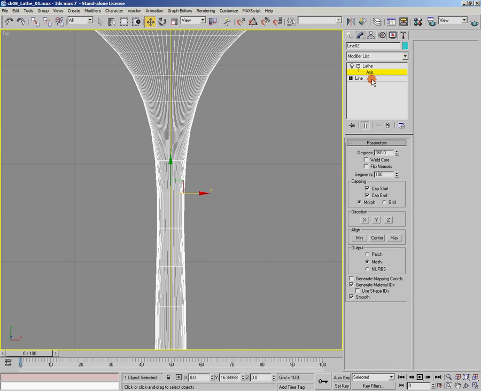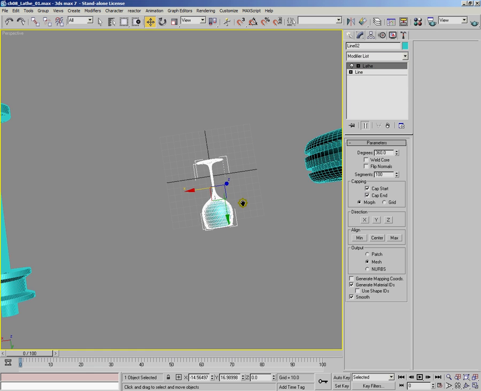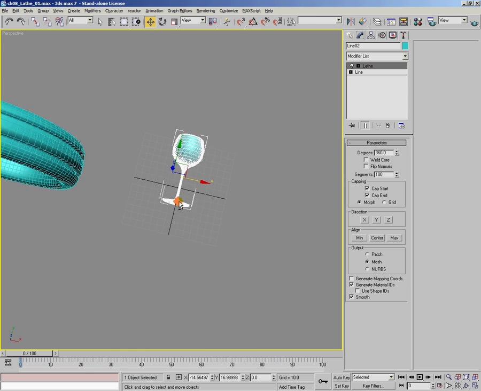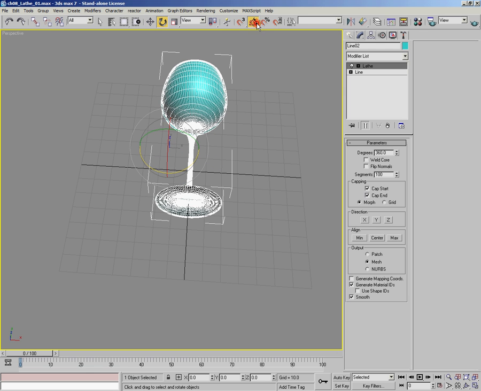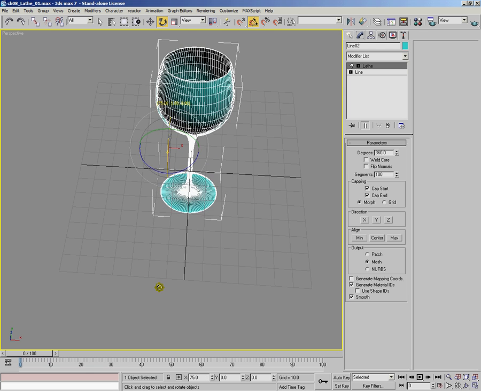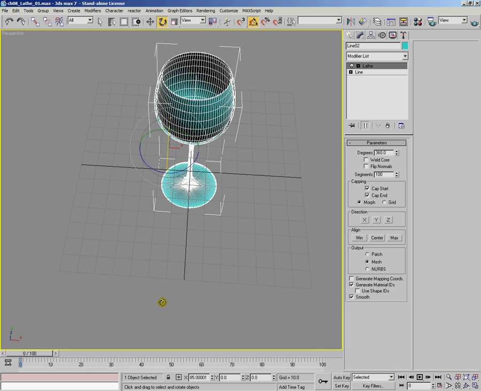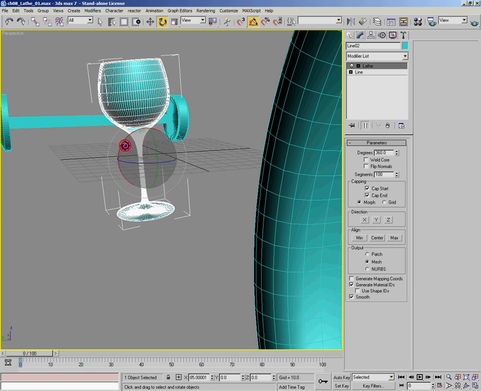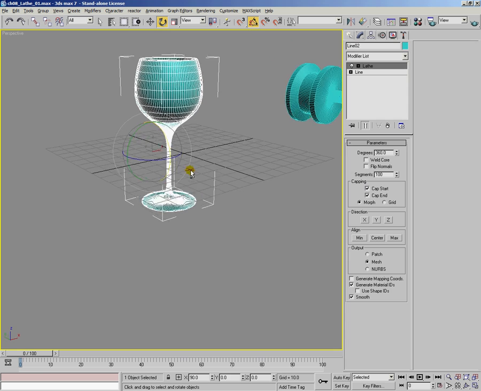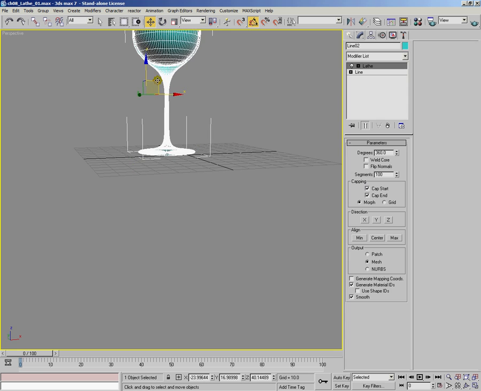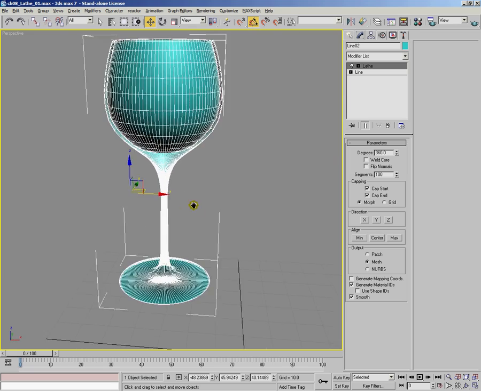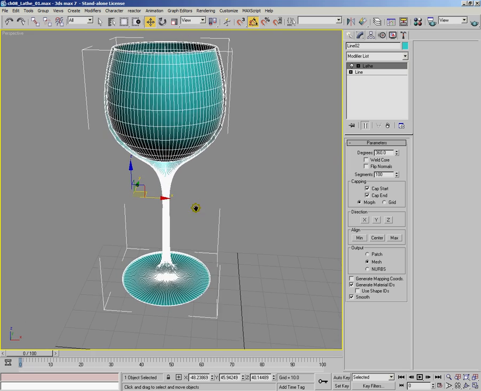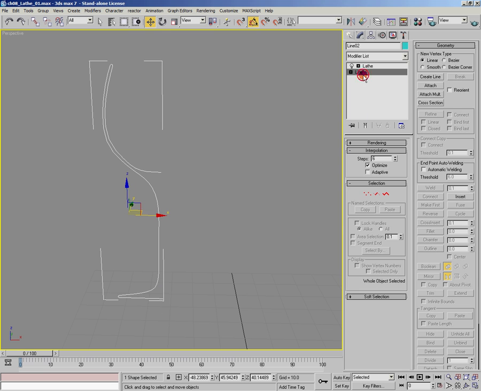And now, if we have a look at this in 3D, we've got a reasonable approximation of a wine glass. Let's just rotate that around a bit, turn on snaps here. Look, we were just 5 degrees off there, so let's have it square, and we'll just put it on the home grid. Not bad, eh? I think it's actually inside out though, that's the only problem. So we know how to fix that. We just need to go down here and change the direction of the spline.